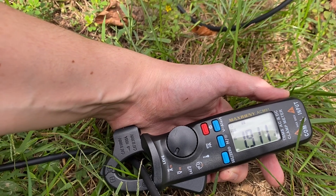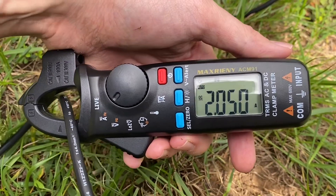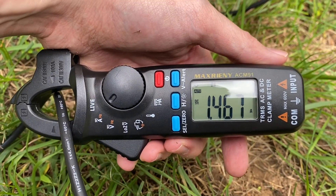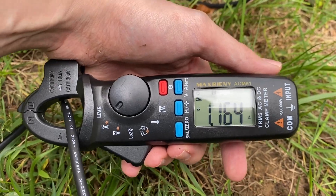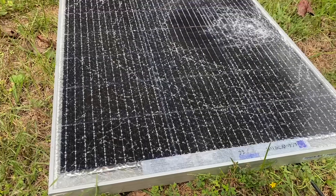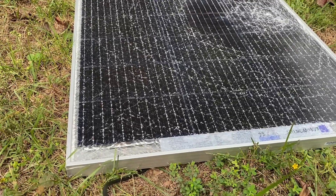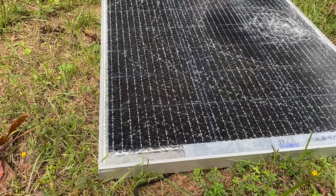Using a PWM controller I'm not getting the full potential out of this thing, but it was up at about 2 amps a moment ago when the sun was a little brighter. So I think this panel is still basically functional if we can seal off all the cracks in the glass well enough that it doesn't deteriorate too quickly due to weather.